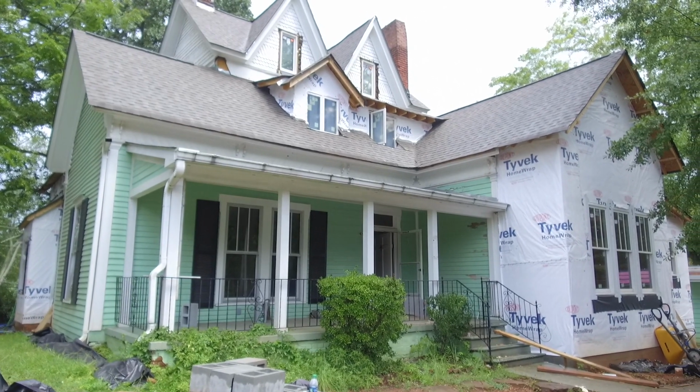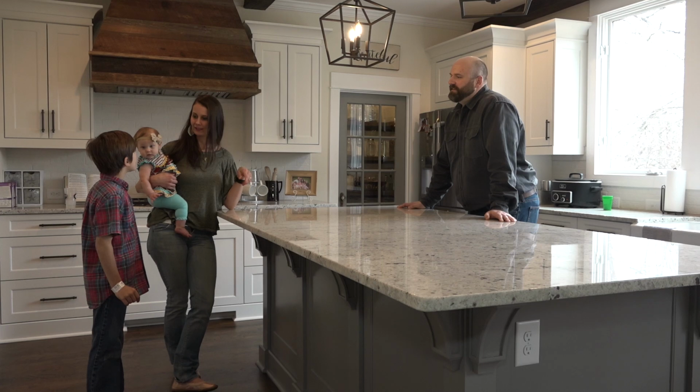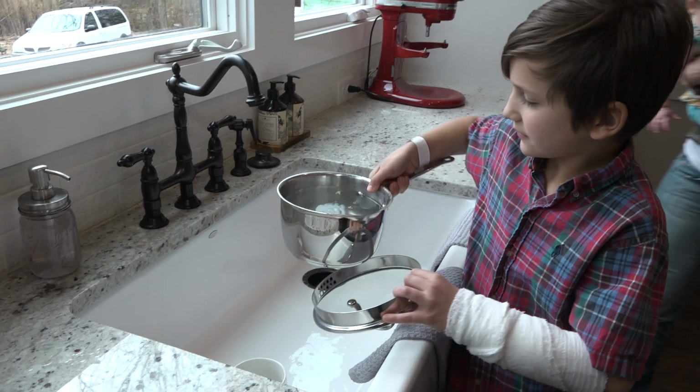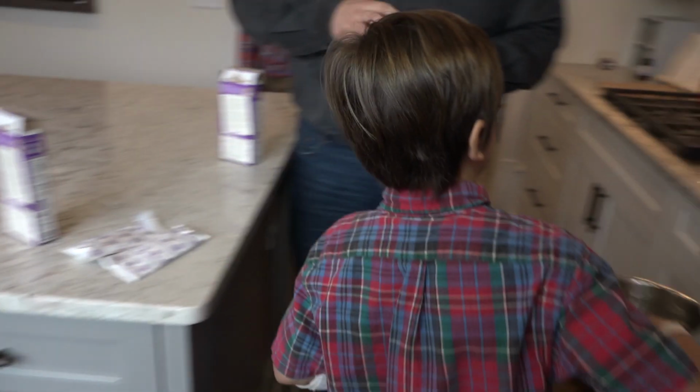You know, this project was kind of scary, and so we would not have tackled a project this size with 5 kids. And I was expecting our 6th during the renovation. We wouldn't have tackled it if we had not known that we could trust everyone at White Oak and helping to create a home for us, one that we've always wanted and dreamed of. With White Oak and Finn in particular, we felt really comfortable knowing that they were going to be able to come in and see what we wanted to do. And with Kristen's vision, they brought a lot of that to life.